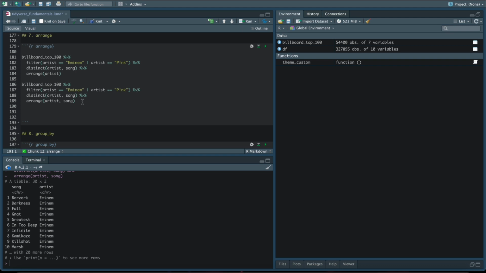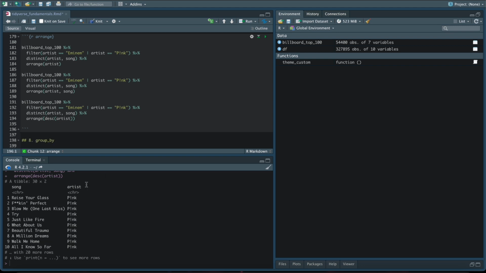If you wanted to have your artists in reverse order, we'd have to wrap the name of the variable in this DESC function, which stands for descending. So we're effectively reversing the order. Now when we run that, we've sorted artist in reverse order of the alphabet.